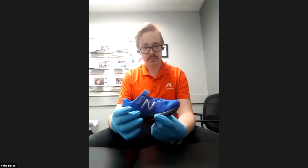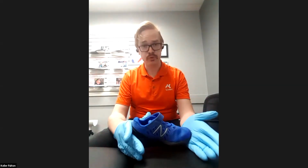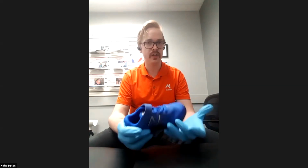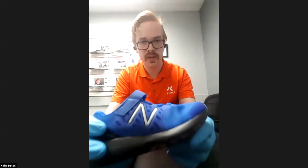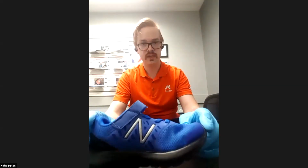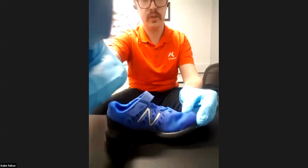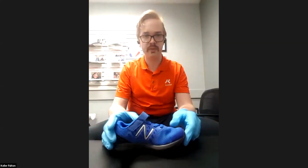With younger children, it's very much the same. I always come back to that flex point in the shoe. Even if it's a flexible shoe for a younger child, who is not very strong on their feet and is not going to need as rigid a shoe as an adult, we always want to make sure the shoe bends first right at that big toe joint line. That also means that when the shoe is being moved, we want to make sure that's where the shoe can roll forward. That'll encourage them to push off through those toes and develop strong and healthy foot muscles and allow them that freedom of movement.